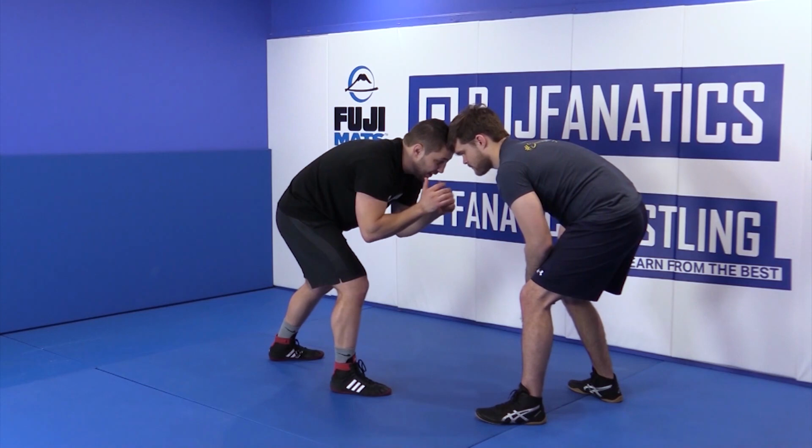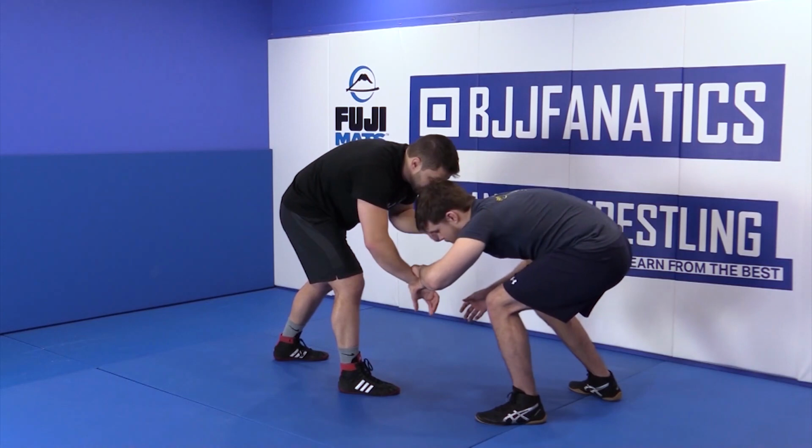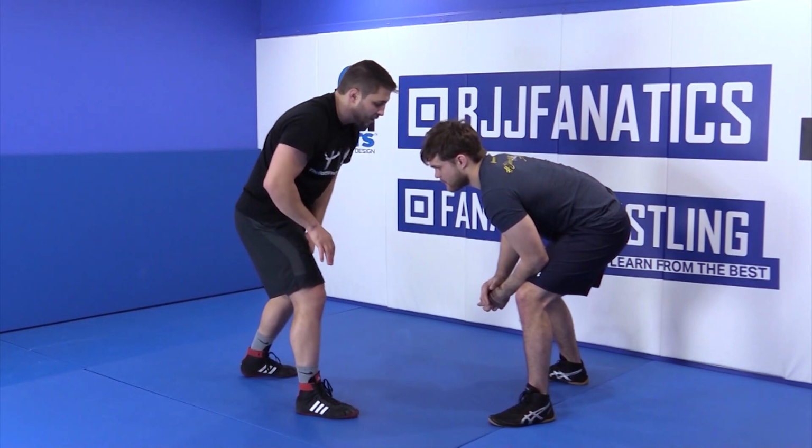Now, step number three, arms. Imagine he beats step number one. I close the distance, the gap, okay? And he beats step number two, and now he's trying to get in. I'm gonna use my arms immediately to block, okay? Whether I go underhook, whether I post here, whatever it may be, my arms are gonna get immediately in the way. He's gonna have to get through my arms to get in on me, okay?